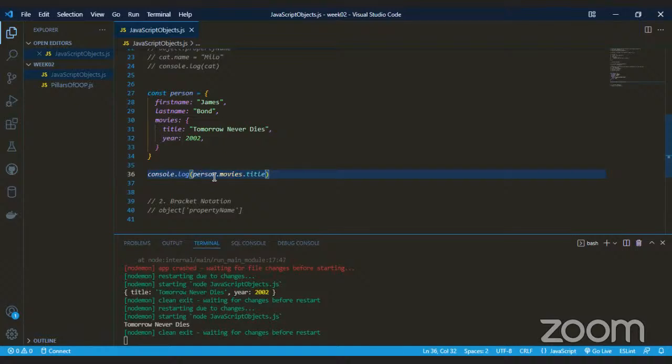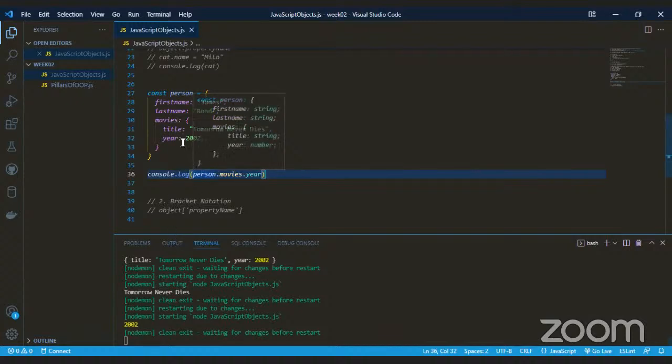And from here, we can see that we can access an object in an object. If I wanted to get the year, I could go person.movies.year, and I can access that information right here.